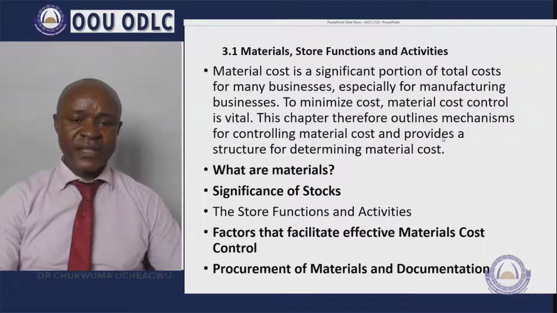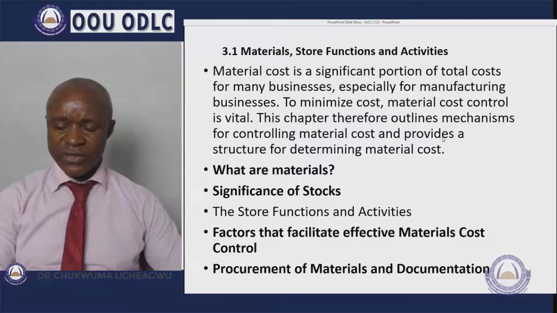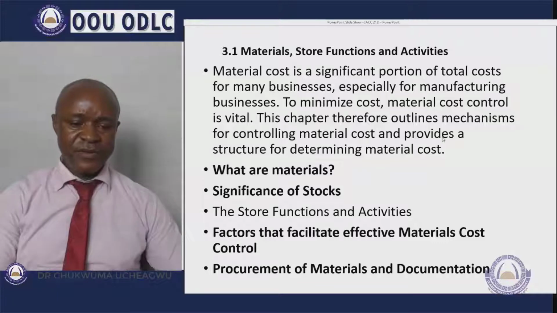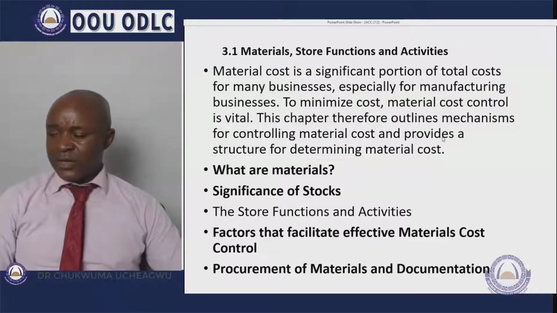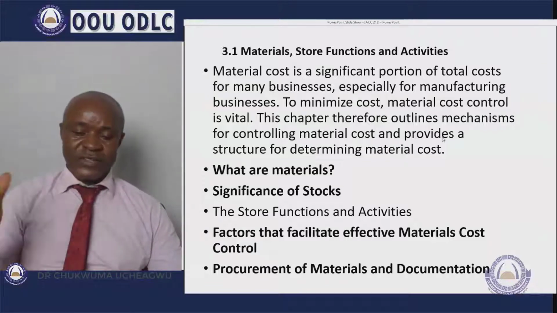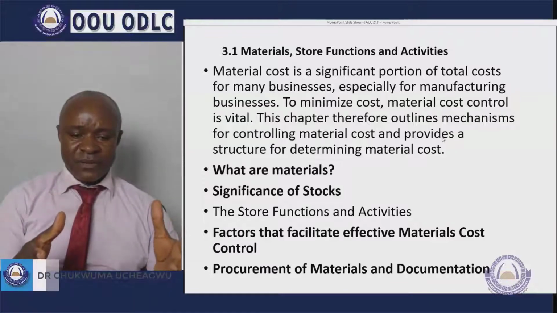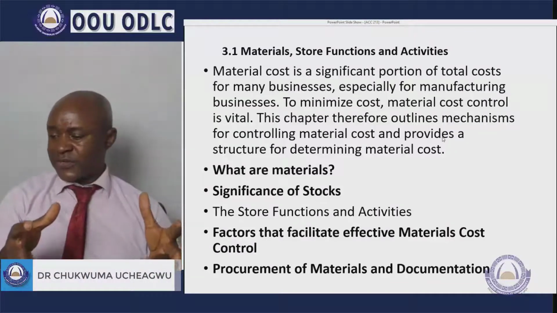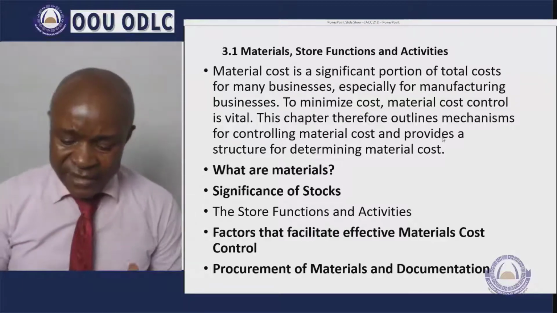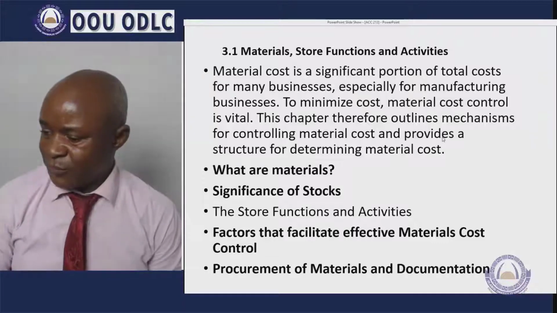One of the key activities or functions in a store is the purchasing function. Purchasing function includes identifying and defining the need for items of stores and supply. So one of the things you do in the store department or stock department of any manufacturing setup is to identify the items that are needed for the production of goods in that manufacturing unit.